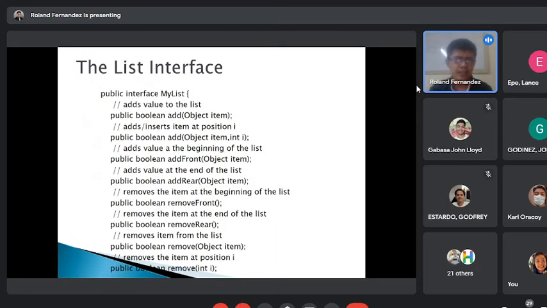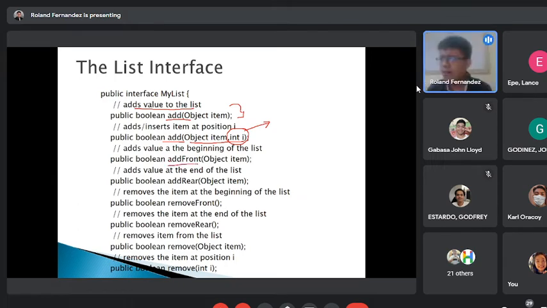So the list interface includes the following: public Boolean add, which will add a value to the list. So in general, this will add at the last location of the list. Then you have another method, public Boolean add, object item, int i, where this is going to add the item at a particular position i.